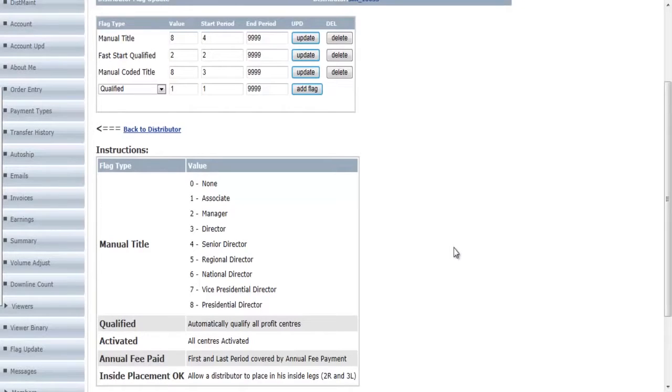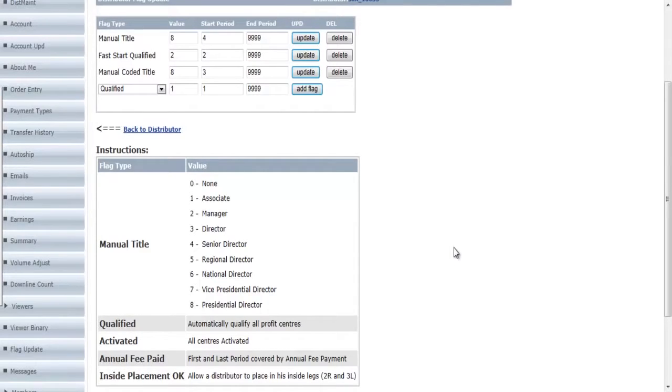So you can set a flag to say, consider this guy to be silver for the next 14 periods, because you made a deal that you're going to let him be silver for 14 periods. And after that, if he hasn't naturally attained silver or better, the flag's going to go away and he's going to go back to his natural qualification. You may say, for some strange reason, that you want to allow this guy to earn commissions even without paying for his AutoShip. So you go set a flag that says this guy doesn't need to pay AutoShip, just pay him his money. So this is rule breaking central, and it's all fit to your comp plan.